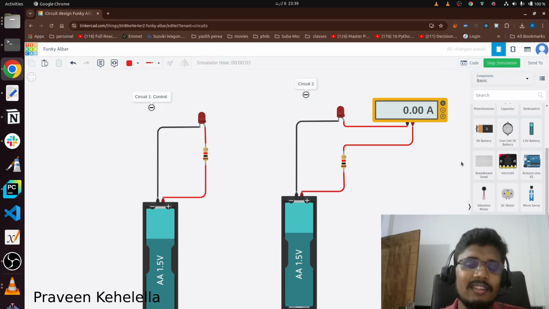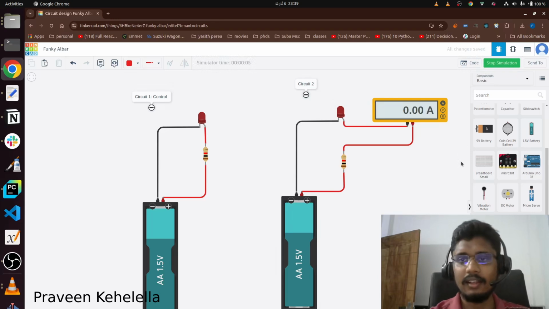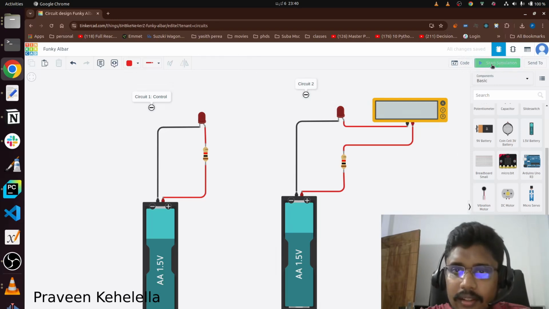Why do you think that is? Well, it turns out, let's see. The LED is lighting up. You can see a very faint brightness on the device when I stop the simulation versus when I start it. But as you know, LEDs work on 3 volts. So one battery is not good enough.